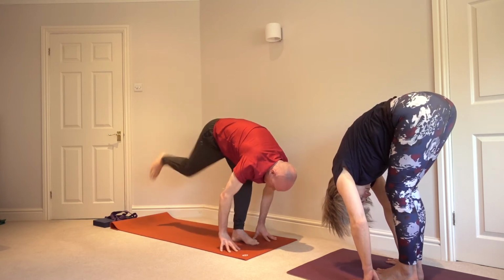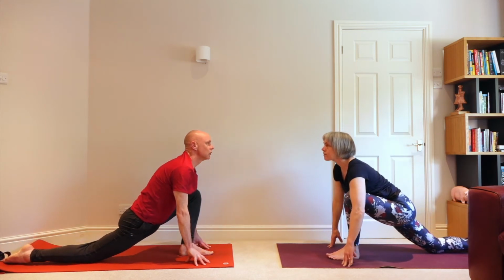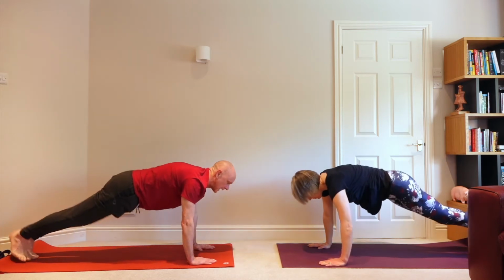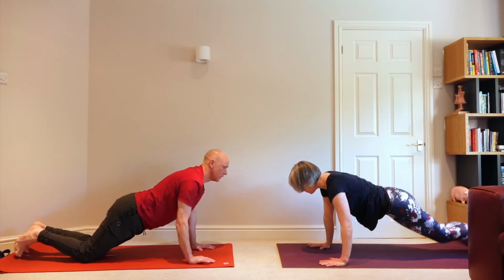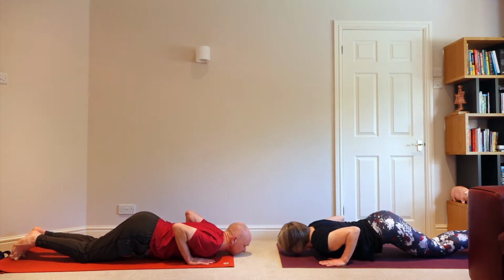Taking your right foot all the way back, lowering your right knee, lifting your gaze as your hips relax. Tucking your right toes under, sending your left foot back, finding a plank here, wrists are underneath your shoulders, you're looking between your hands, maybe putting a little bit of core on, so drawing your navel up towards your spine to give you strength. Lowering your knees, followed by your chest. Making contact with chin or forehead on the ground.